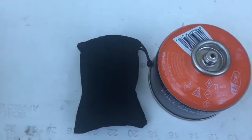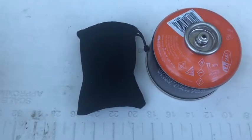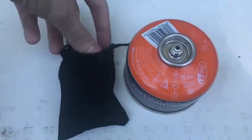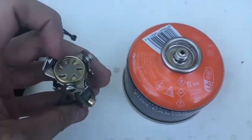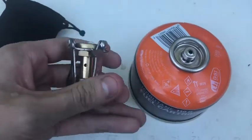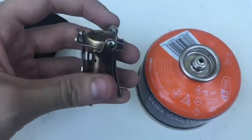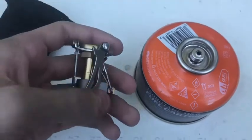Some of the stuff found on Amazon is either kind of sketchy or cheap and doesn't work, or it can go all the way up to the true ultralight stuff being so expensive — a lot of the high-end brands that are out there. This is a Desert and Fox titanium ultralight mini stove, that's exactly what it's called on Amazon. If you want to check it out, just type that in. I know there's a whole bunch that all look the same with different brand names on them.